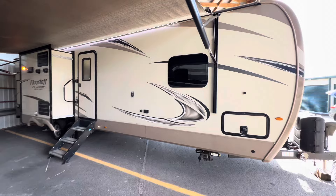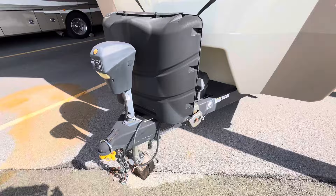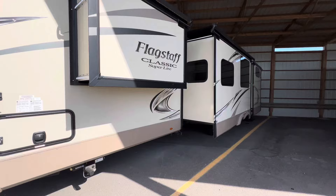I did check this trailer for water damage and did not find any issues — it passed with flying colors. There are 240-pound LP tanks with a cover; they don't give those away. Front power jack. The owners do have a Blue Ox hitch — a weight distribution and sway control hitch — but they're not letting it go with the camper because they paid around $1,000 for it. If you're interested, maybe you can work something out with the owners.